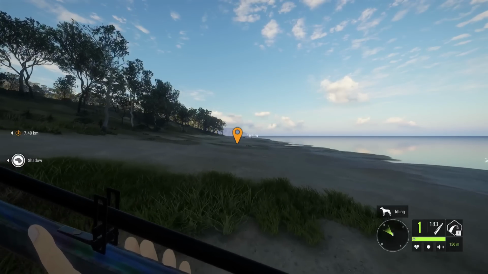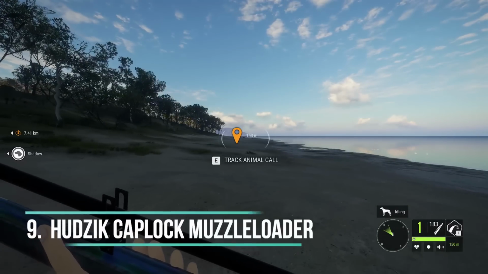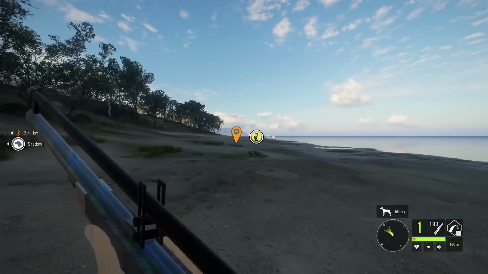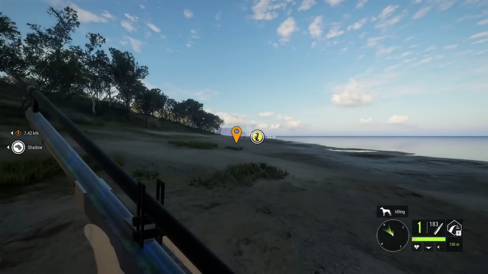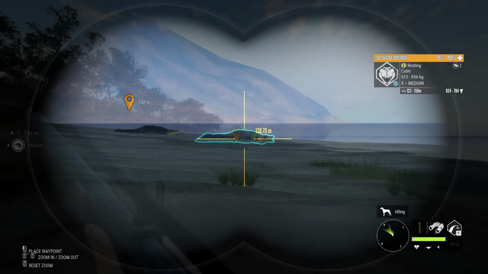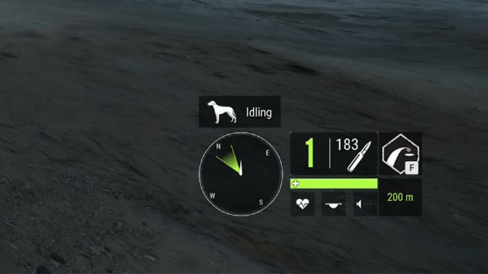Coming in at number 9 on our list of top 10 best weapons used in Call of the Wild is the Caplock Hudzik Muzzleloader. Now, the Muzzleloader is more of a fun weapon than a practical weapon. It is a lot of fun to use, but you only get one shot, and the reload takes a very, very long time. Now, you can cycle over to another weapon for a follow-up shot and reload it after the fact, but the Muzzleloader zeroes in at 100, 150, and 200 meters.